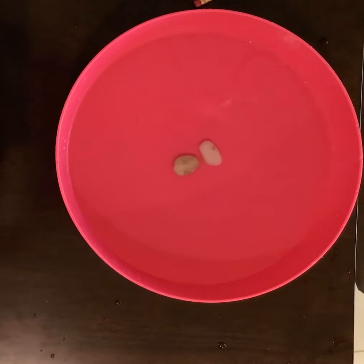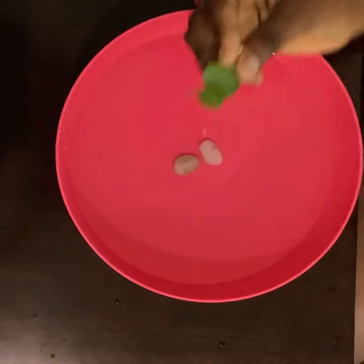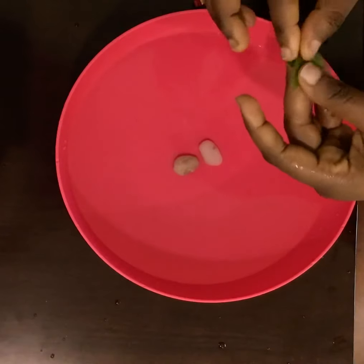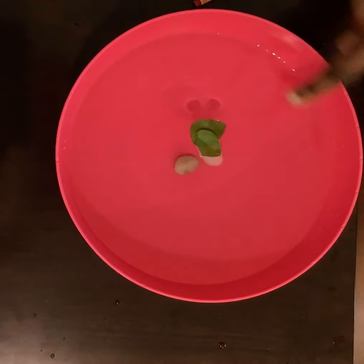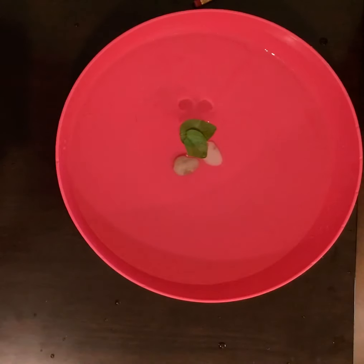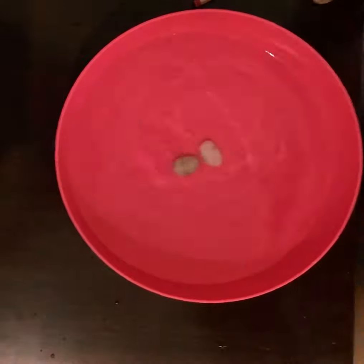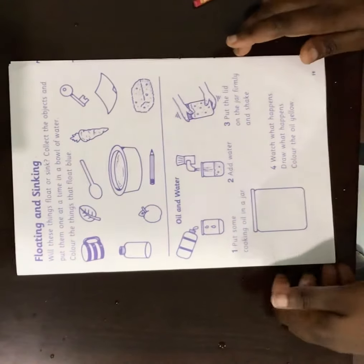Now, I want to try something. I have this. It's the leaves of my plant. Will these leaves sink or float? Let's try. It's floating on the water. So the leaves will float because they have no weight. Very good. Thank you. Now, after looking at sinking and floating, you have to complete this activity in your book. Okay?